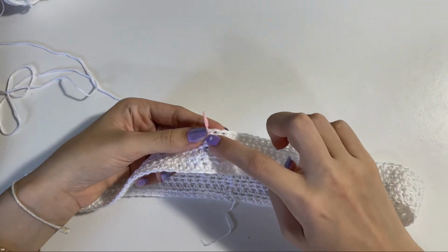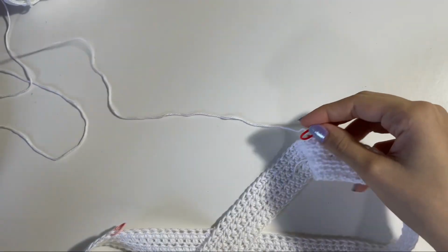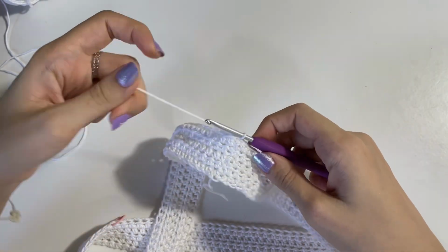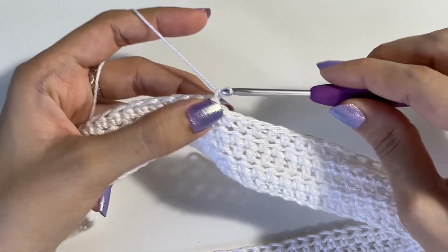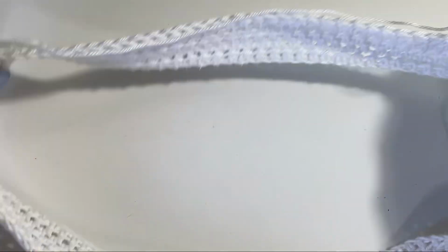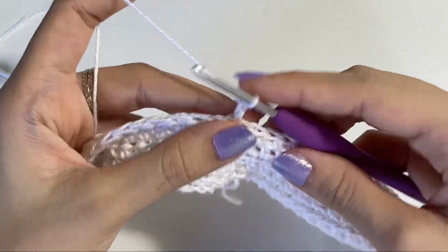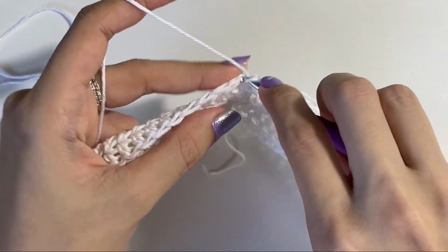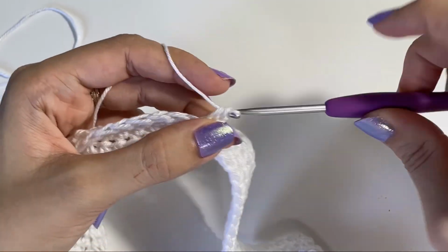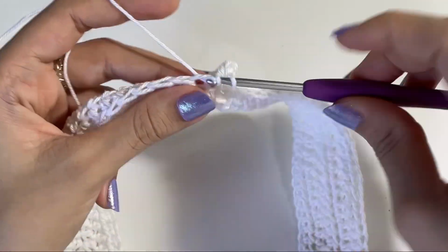So once you have your front midpoint marked, we can continue. I'm going to go back to that stitch that we left off on, put my hook back in, and now I'm going to chain 2, turn my work, and we're going to make 1 half double crochet in each stitch all the way around until I make it to that midpoint that we marked with the stitch marker. So just like we've been doing, yarn over, insert your hook into that first stitch, yarn over, pull up a loop with 3 loops on your hook, yarn over, pull through all the loops on your hook. Continue making your half double crochets until you reach the stitch marker.